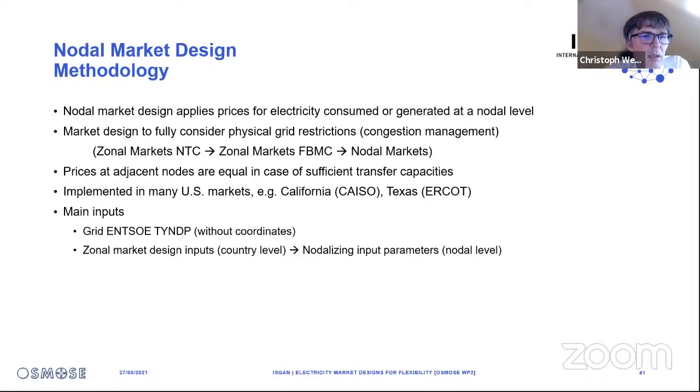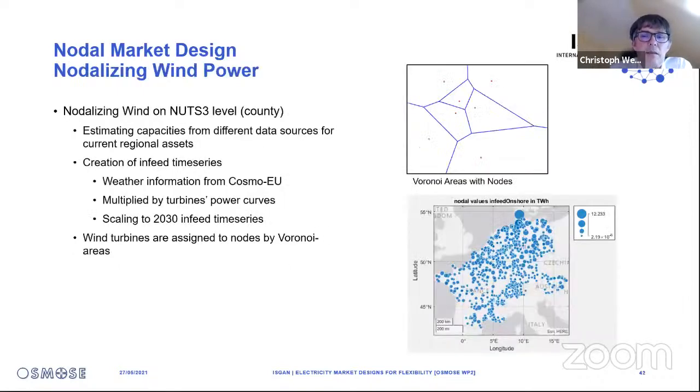The challenge for us in modeling has been especially to connect data on the grid topology, which is made available by ENTSO-E within the TYNDP data set, with data about renewable installations, especially since the grid data are available but without geographical information. So you have to make a match using different methods. Next slide illustrates how we have managed to define data at the nodal market.